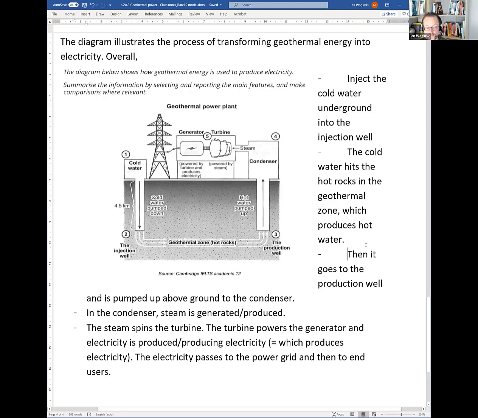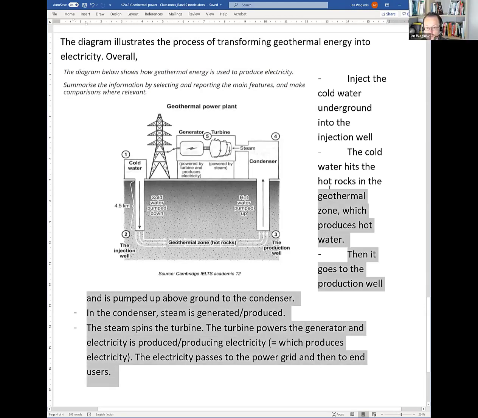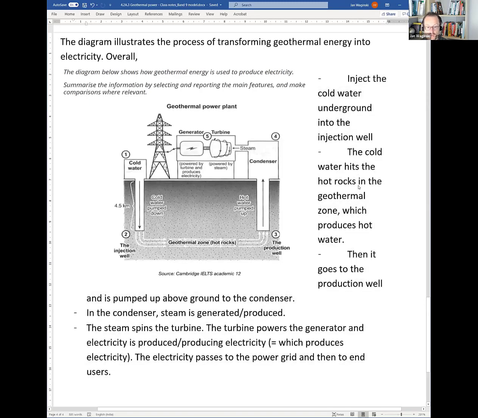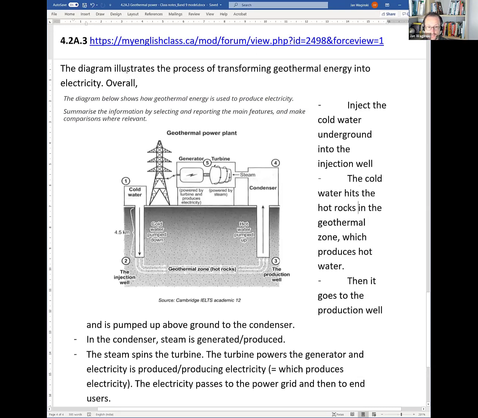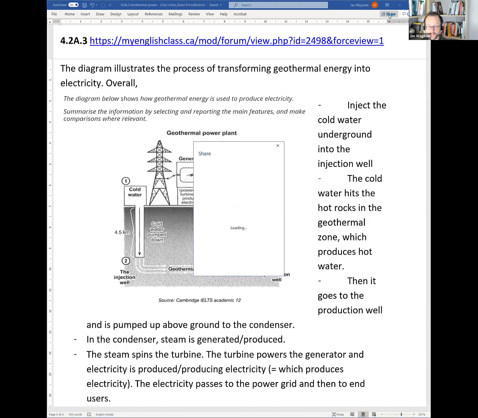You need to use transitions abundantly. I mean, basically in this entire body, you've got to put transition phrases and words between each idea. And then we also need our introduction. So we've got a really nice context sentence here. This one's very nice. I'll give you, let's say, 5 to 7 minutes to write a general overview. Let me just share this with you in case you need it.